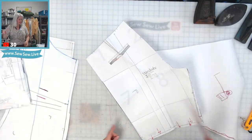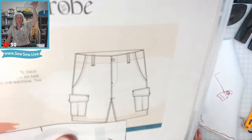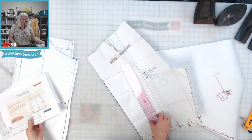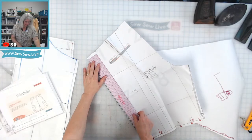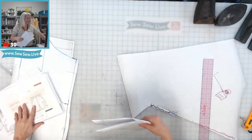So this short is really interesting in that it doesn't have a waistband, it has a waist facing. You see that? So this is the top of the pants. So we'll just kind of measure down from the waistline there. And it's 10 inches on the side there. That's all I needed.